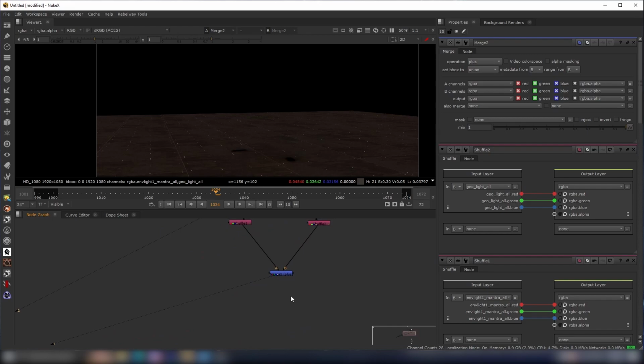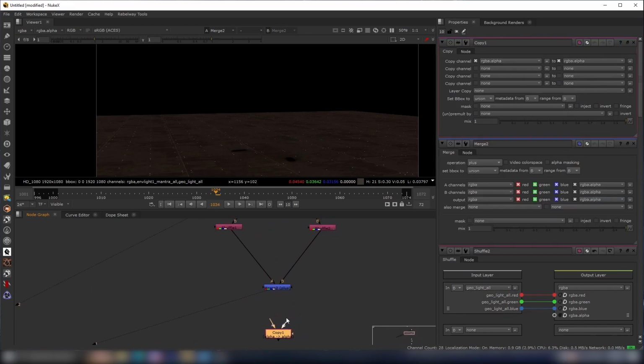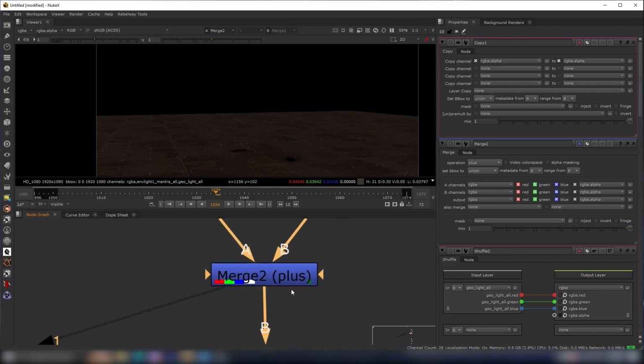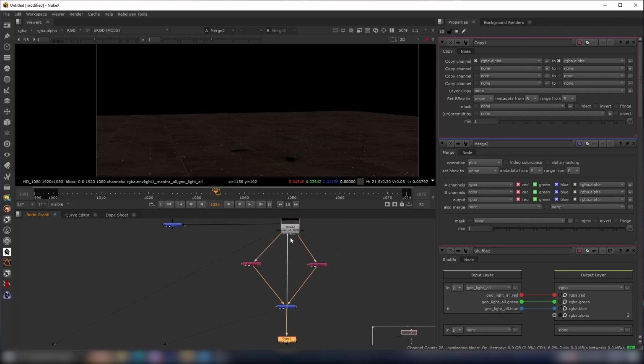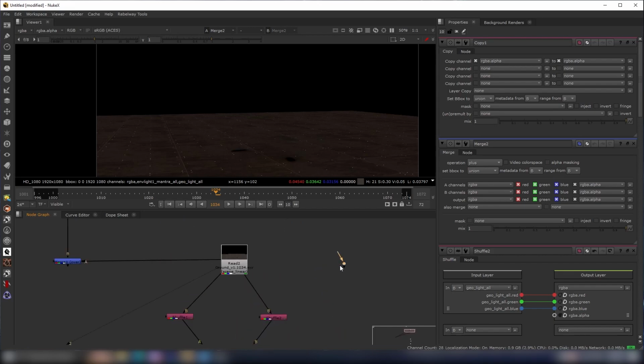So let's create a copy by pressing K on the keyboard, and plug the B input to the merge, and the A input to the ground, and I might need to create some dots to organize the scene a bit.